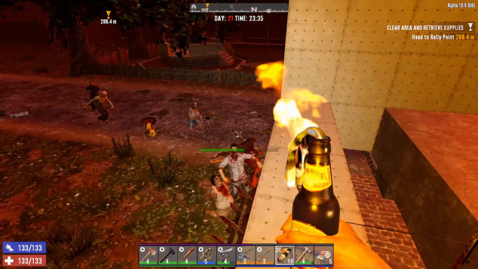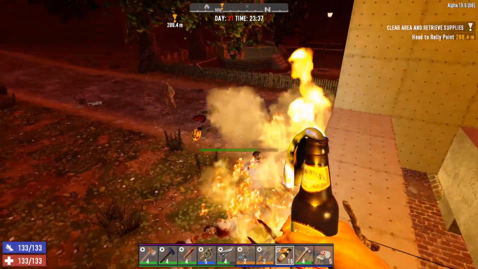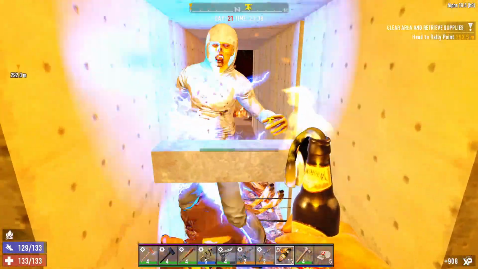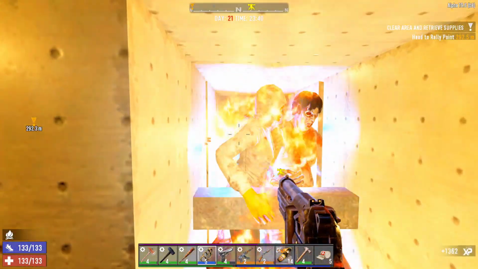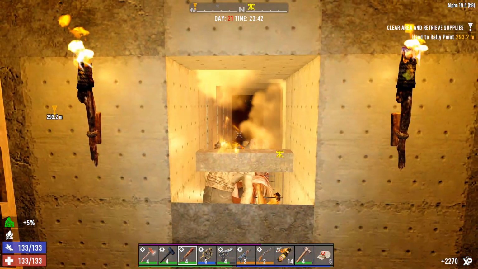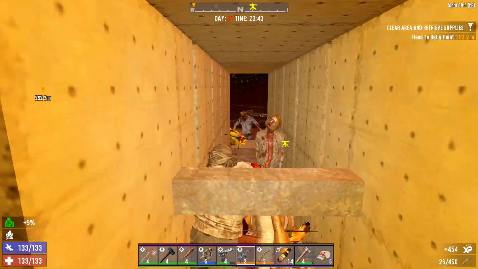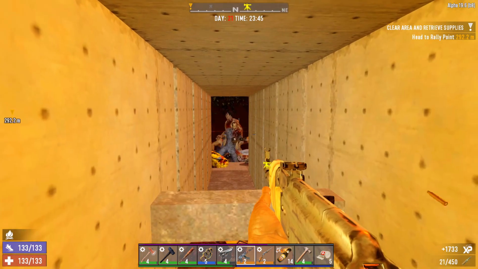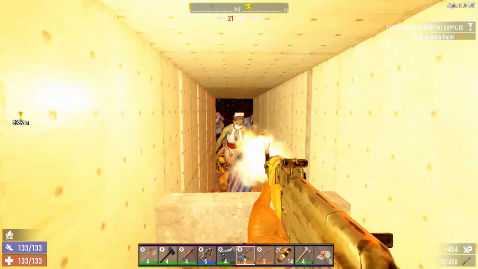And that's what's good about this too, is you can just sit here and do that, throw Molotovs, and whew, that was a good thing I backed up. And you can use whichever gun you want. You could use an assault rifle, you can use a pistol, shotgun. It's really just personal preference.